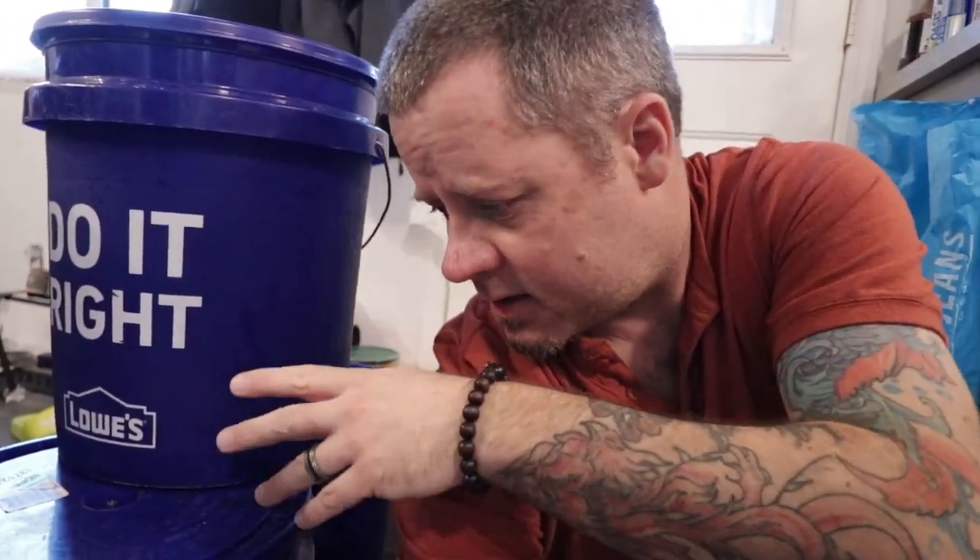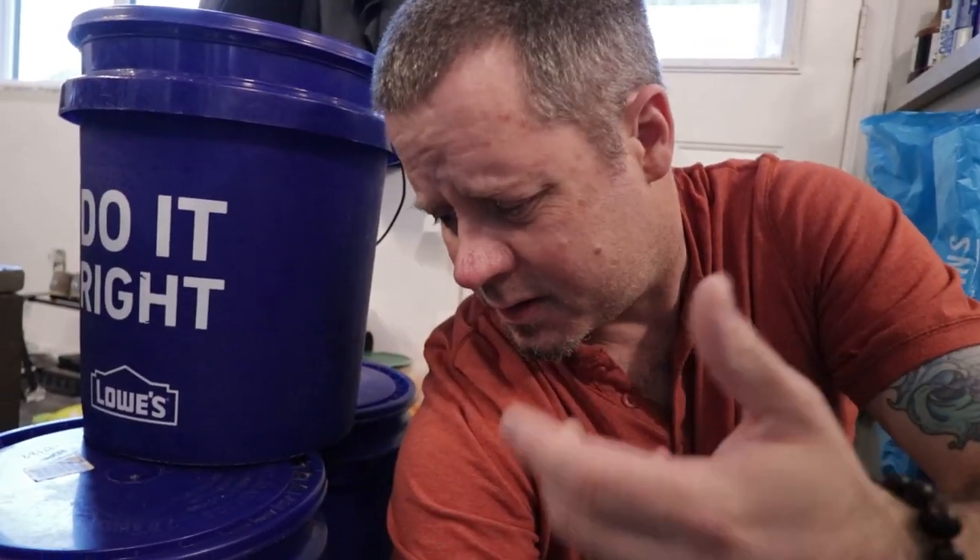In my last garden update I talked about how I did some bud washing, and I've got the actual bud washing water sitting here. There's the original bucket that had all the solution - the baking soda, lemon juice - and I've got other videos on this stuff if you want to know all about the procedure. Then I've got the two rinse buckets. What I'm going to do is filter these through a 220-micron and a 25-micron set of washing bags and show you how many trichomes I actually lost and how much crap there is, and then I'm going to take you out to the grow room because I want to show you the other benefit of bud washing.